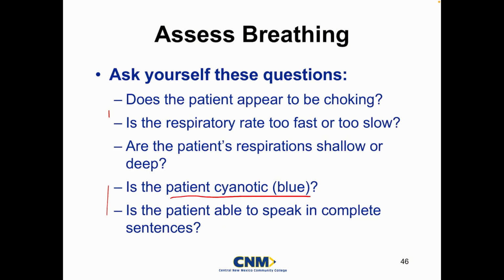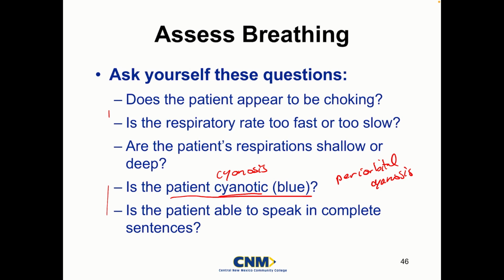The patient's skin can indicate whether or not the patient has a breathing problem as well. Cyanosis is to describe blue skin. It could be their whole body is blue, like when a person's not breathing, they turn blue and purple. It could be that they just have blue around their mouth, their nose, or their eyes, which we would call periorbital cyanosis. They could have cyanosis just in their fingertips. Either way, wherever we see cyanosis is an indication that those cells right there are not getting oxygen.